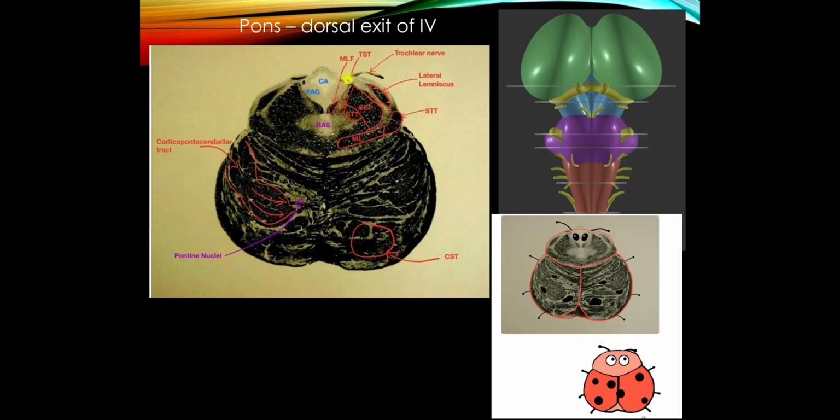Notice also we have a nerve exiting back here, and this is the only nerve that exits the dorsum of the brainstem. This is the trochlear nerve. Recall, these are patients that are going to tilt their head in the opposite direction so that they don't have double vision, and they're going to have difficulty reading and walking downstairs, because that down and in movement will bring out double vision.